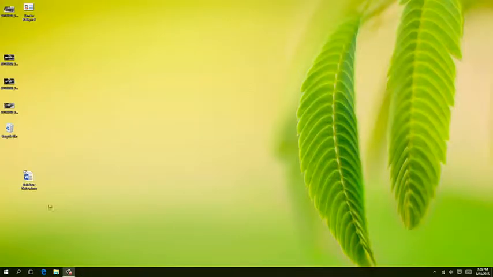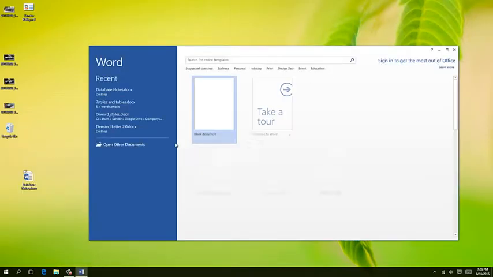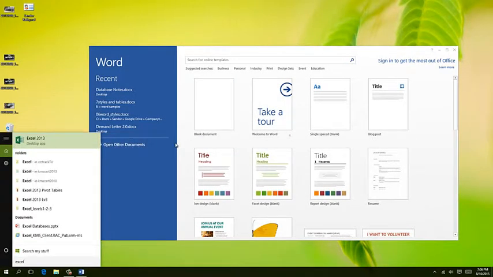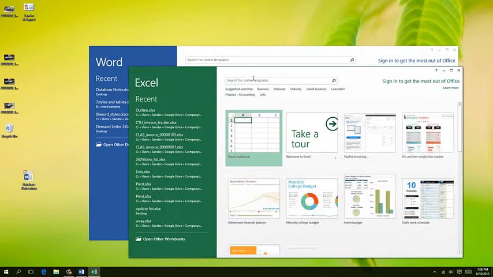So let's go over to Desktop 2 for a minute. I'm just going to start up some programs. So let's say this desktop is what I will be working my Office applications in. Maybe I got Word, I got Excel. And now what I'd like to do is switch back to the other desktop.